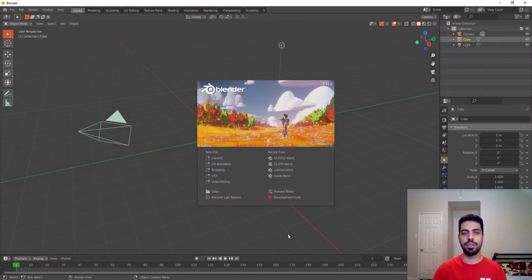And when you open Blender, this is the first page that you see. If you haven't checked my last Blender video, go check it out. You can download Blender from blender.org. It's a free software. And it's super cool. There are tons of tutorials for it on the internet, on YouTube alone. And just go check it out if you want to.